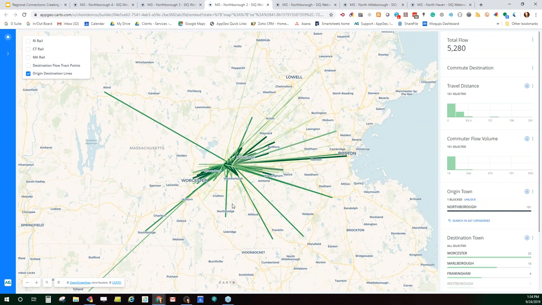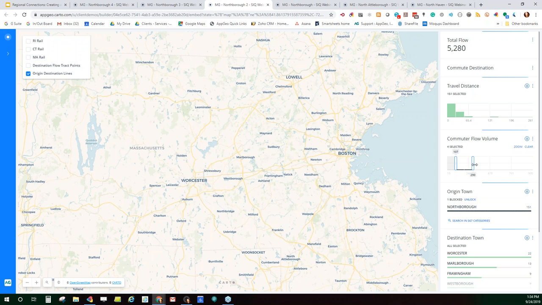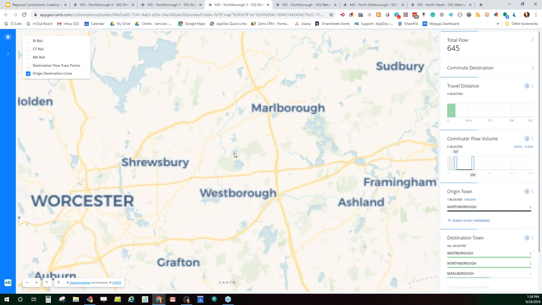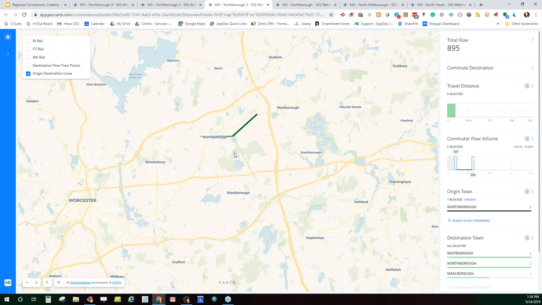But based on the numbers here, the commute lines with the highest volumes of commuters leaving Northborough are traveling nearby. And we can see that here in this flow volume filter. So I filter on just these, the second and third groups here, and zoom in to that data. So this is showing us just the higher volume commutes from Northborough. Maybe this type of information could be used to see what kind of impact a large volume of commutes would have, say, if there's a new construction project on the main route out to Marlborough. And in this commuter flow, there are 250 commuters going to Marlborough. That's quite a lot to be affected.